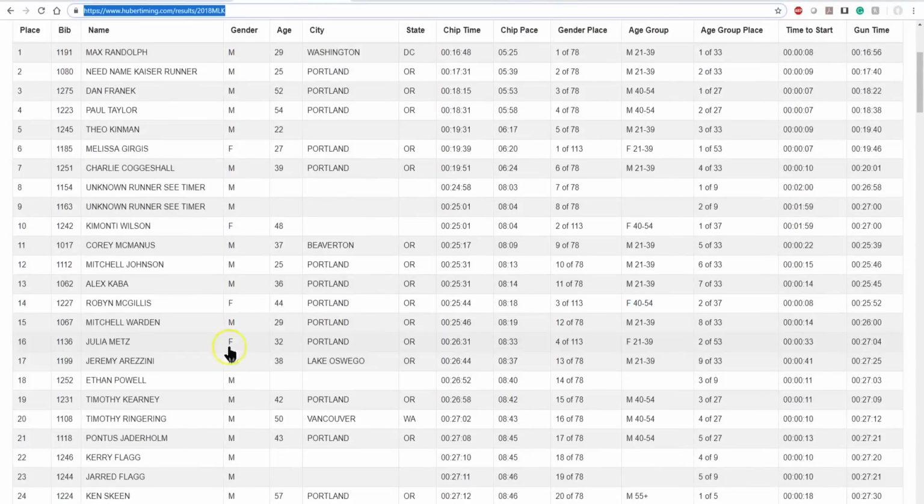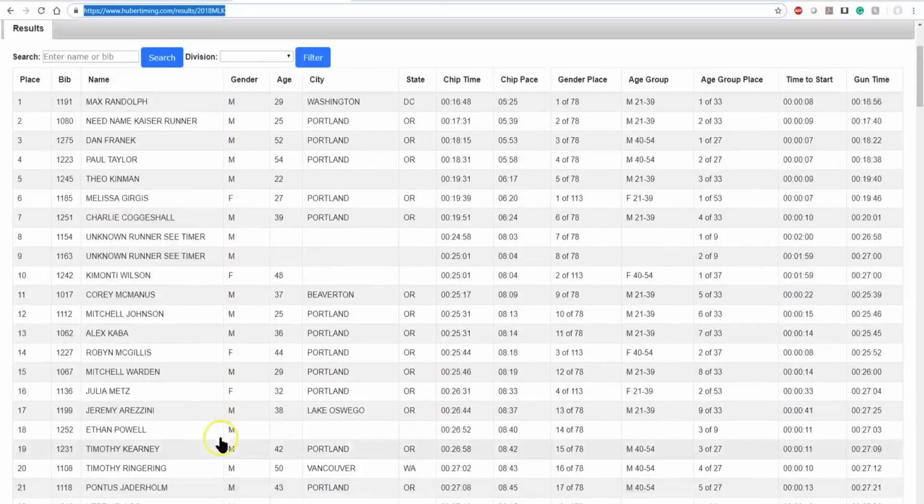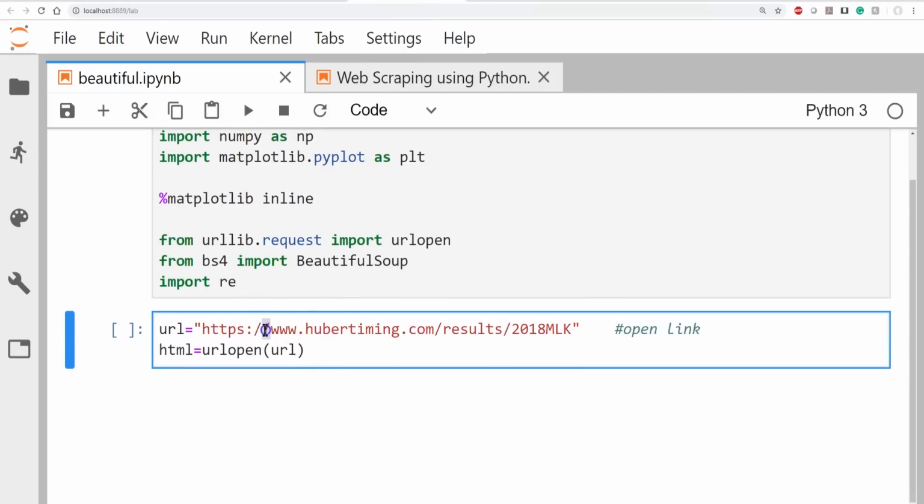In this case, we're going to be pulling up this chart, and we want to figure out how to pull this chart off of this website. And so when we go back into our Jupyter Notebook, I've got my URL, just our name for it, and it's just a string. That's all this is. Nothing fancy there. You'll notice that on the slashes, we now have //. You can do a single forward slash, and HTTP is a double forward.